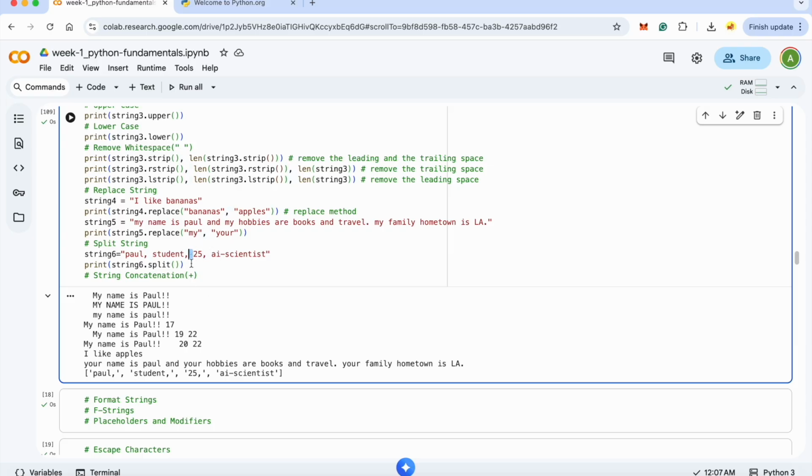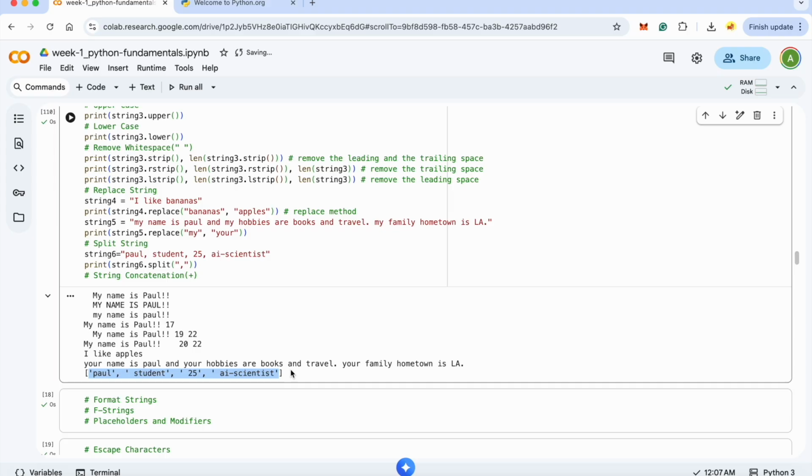So by default it splits by space. Now I want to split it by the comma, so I'll just mention the comma here, and once I do that, it will show me each substring in a list, right? This is how you can do it.